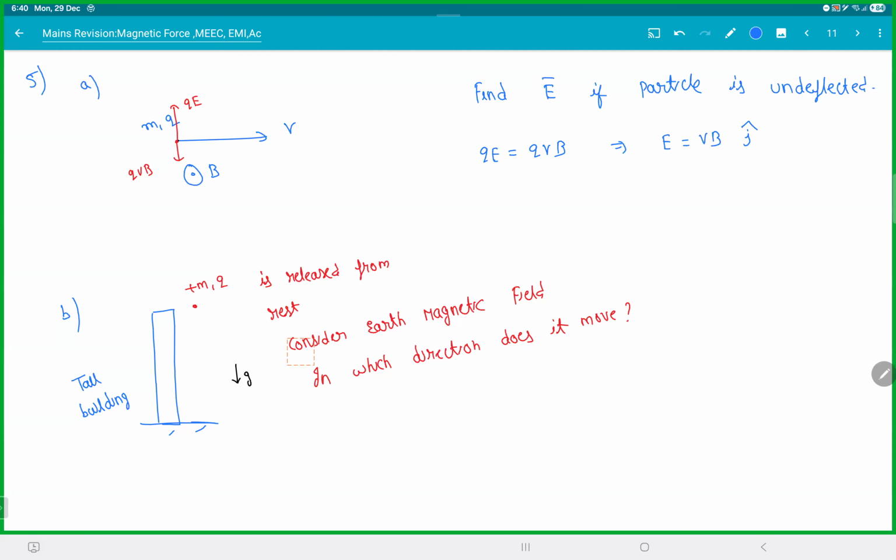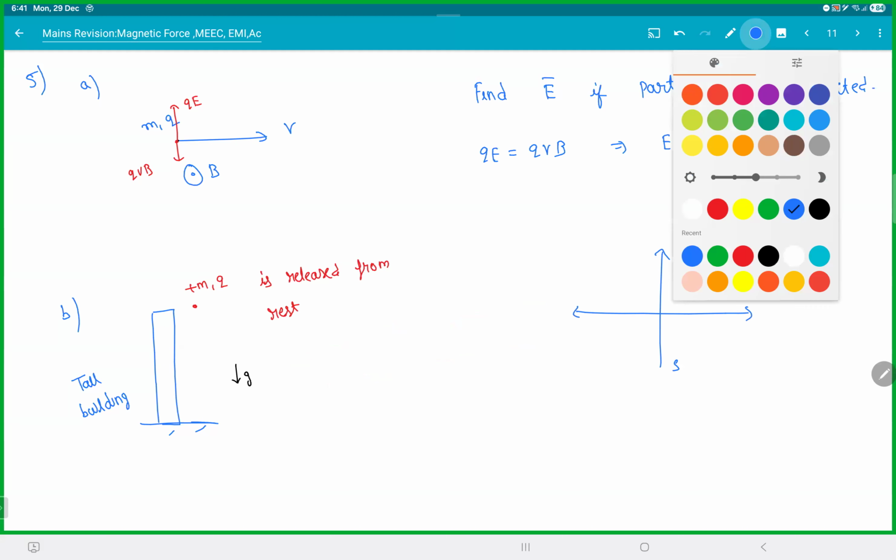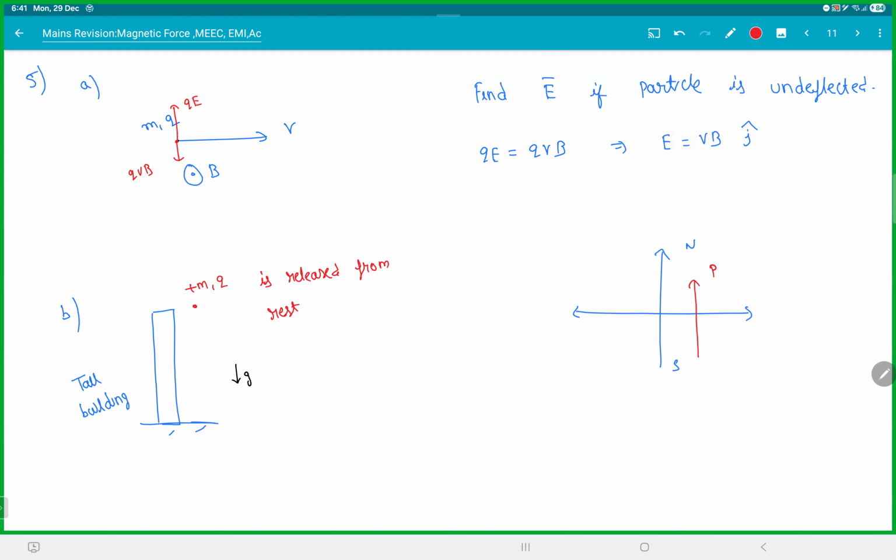What about this thing? Now, for the B part, you should know something. Do you guys remember this in magnetism I taught you? The Earth's magnetic field will go from which direction to which direction? That you should know. If you don't know that, you won't be able to do it. The Earth's magnetic field goes from south to north. This is your BH, the Earth's horizontal magnetic field. Anyway, the vertical component won't affect the problem because they're in the same direction.